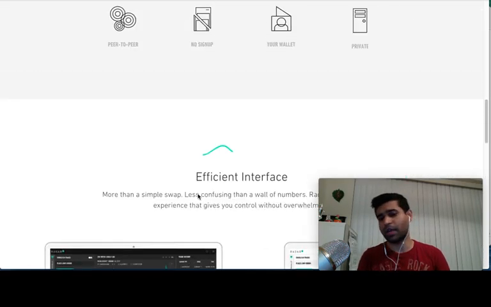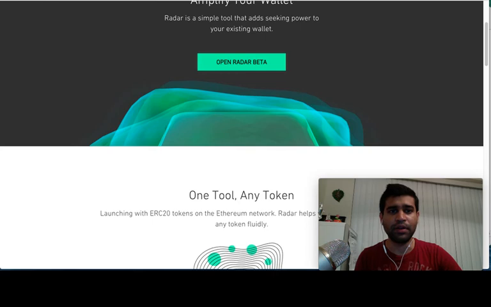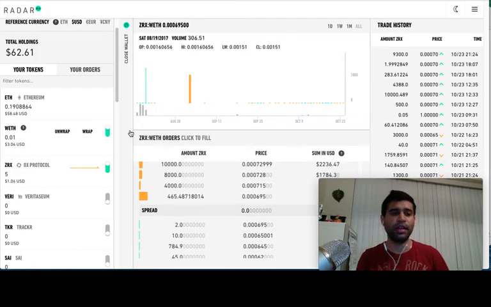We will get to that particular number in a while when we do the trading. Those fees have to be paid in 0x, because that's the whole point: they built the exchange on top of the 0x protocol. You have to have that in your wallet, without which you cannot do any trading. It's currently in beta stage and they encourage you to do that, so make sure you have it.